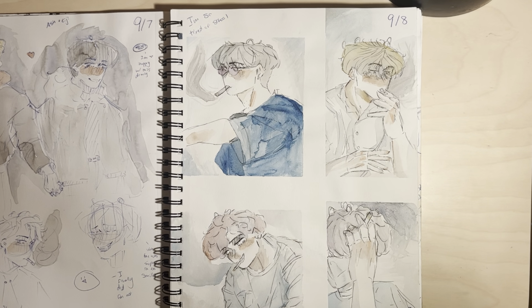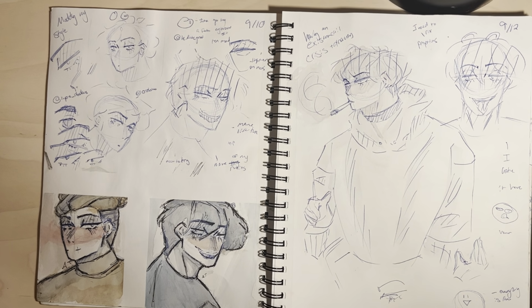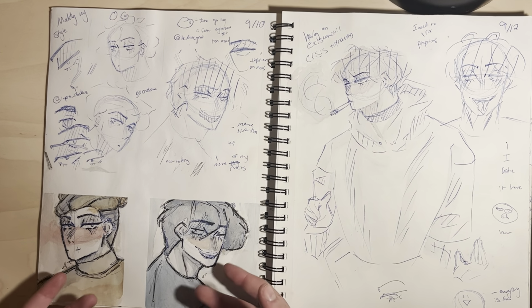Okay, so here, let's see. We mainly got inspo from Lick Hate Graph, I believe. I will put their user right here. I remember this was during my obsession with their style, and so I drew Machine Quinn in that style, which I don't think lines up quite with the characters, but I was experimenting, really trying things out. But do I like the bold, sketchy lines in this? I think this is the one part that pulls these watercolors together, and it makes it feel a little more cohesive overall.